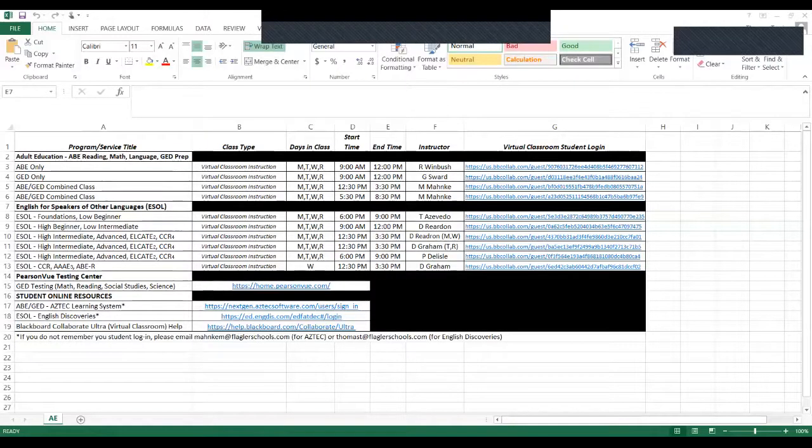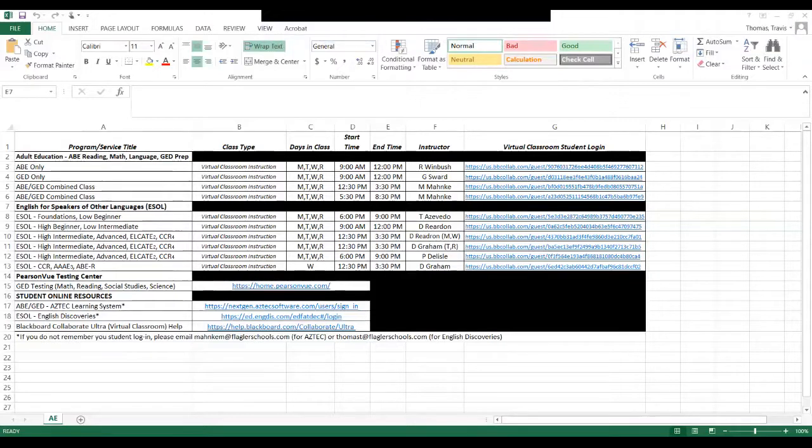You may have already received an email with the schedule, and to the right of the schedule, let me share with you so that you can see what this looks like. So to the right of the schedule, this is the schedule in front of us now. To the right of it here, you do have links. And each one of these links represents the classroom, so the virtual classroom space.